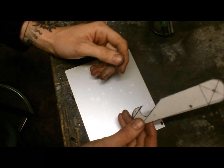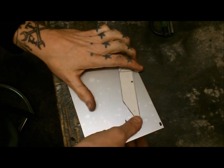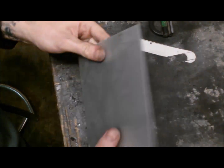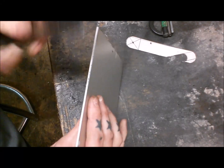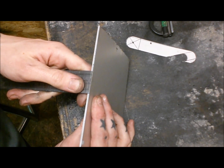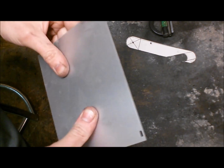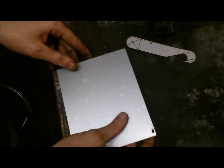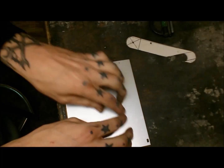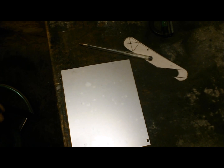Well, the template seems to line up as I want it, so I'm going to transfer this onto a bit of aluminium. I've got some offcuts of the stuff I got from work, sheets of it. It's about 2.5 mil thick aluminium, so that should do the job. That'll be strong enough to give it a bit of support, but not too fat that it's cumbersome. I'm just going to cover it in a bit of masking tape so I can get my lines drawn, and we'll go from there.